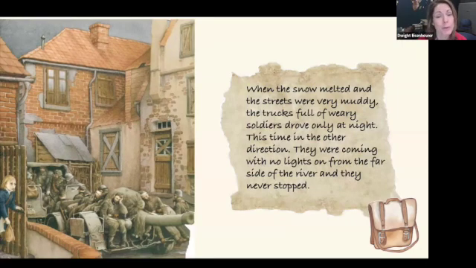All right, are you taking note of Rose's appearance? It's changing, isn't it? And how is the setting changing as well? What does the description of the soldiers and how they are traveling indicate? They're going in the opposite direction, so they're going away from the fighting now. They're driving at night without lights so that they're not spotted or noticed, and they're very weary. So it makes me think the war is not going well for Germany at this point.